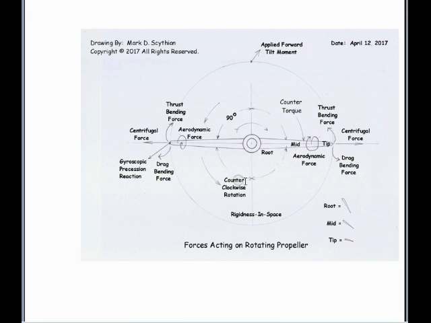Now if you have a little bit more RPM compared to the other propeller, let's say something happens and this right propeller is rotating a few RPMs faster than the left, you can see that the counter torque would be more going on a left roll. So you'd know there's an issue.